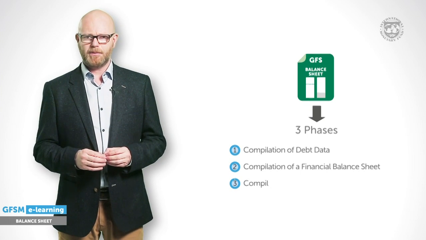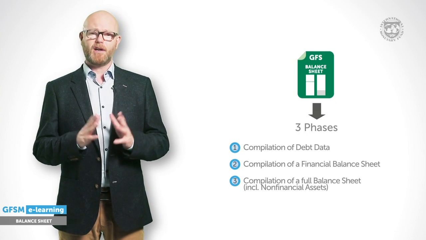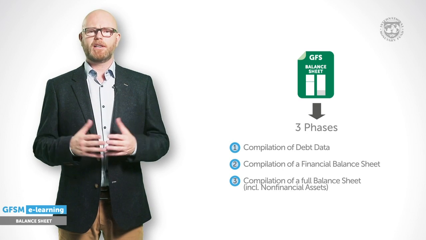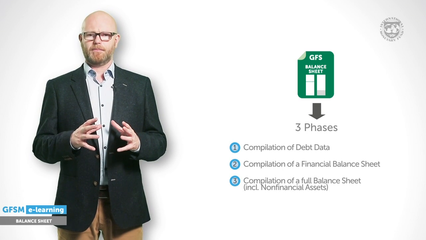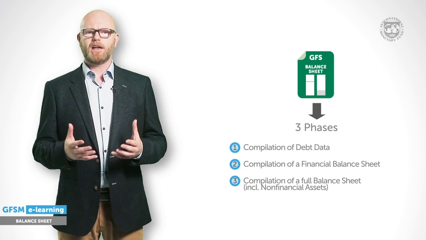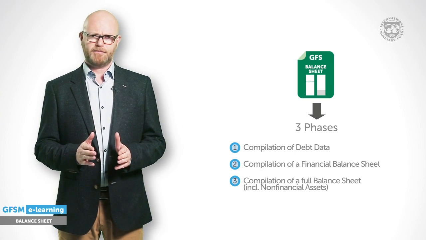The remaining step is to compile data on non-financial assets. This usually starts with an asset register and then an appropriate valuation of the non-financial assets. Governments that have developed such registers often describe the process as treasure hunt. They discover that knowing the current value of assets such as forests, buildings and roads help manage government resources.